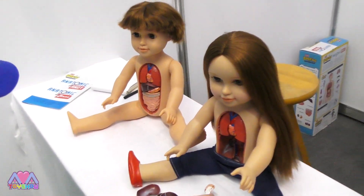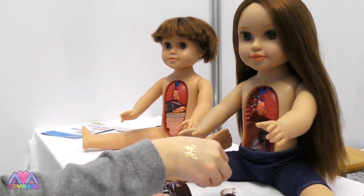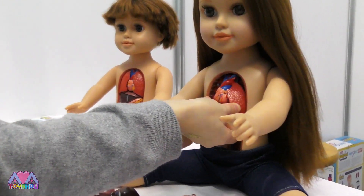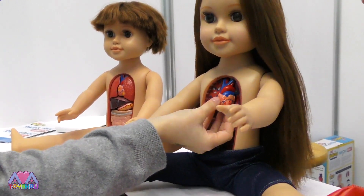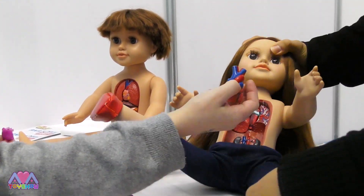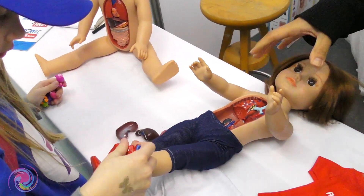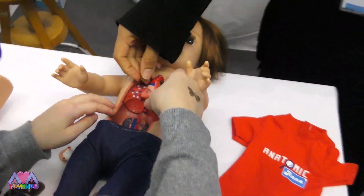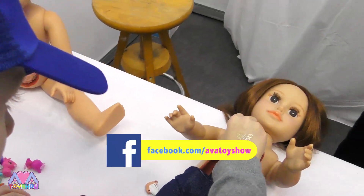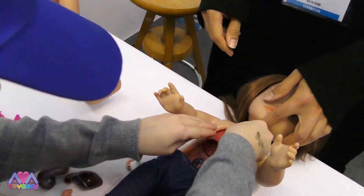I home educate my children and we were doing a project on the human body. I found all of the anatomical models were very clinical for medical students, so I thought it'd be fun to incorporate the organs into a doll, because children are already familiar with dolls — it just makes it a lot more relatable. I always thought hearts and lungs were really big until I saw anatomy and realized how small they were and where they go.